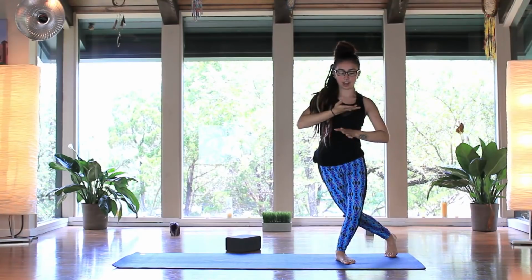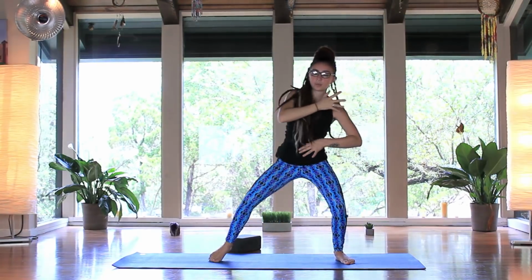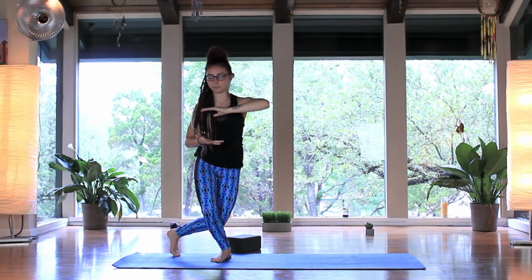Inhale out wide. As you exhale, step the right foot behind the left, right hand on top of the left. Inhale up long. Exhale to the left. Inhale comes out wide, step out wide. Exhale, left foot behind the right, left hand on top of the right.